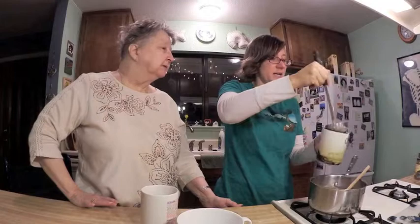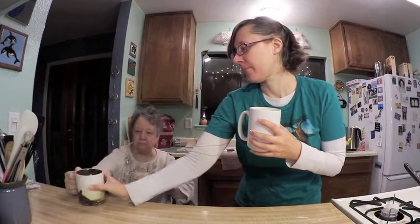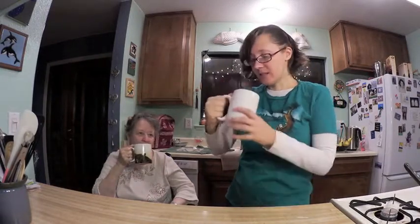I thought I'd use a ladle just to be a little more tidy. Cheers, let's try this. It's good, I like it. I like the smell of the nutmeg in there too. It's not what you would expect — it's very thin. Every time I take a sniff, it just totally smells like eggnog to me, even though I don't think it has a super eggnog-y taste. It tastes more like hot chocolate, but it sure smells like eggnog. I think it's because I haven't had any egg whites yet.